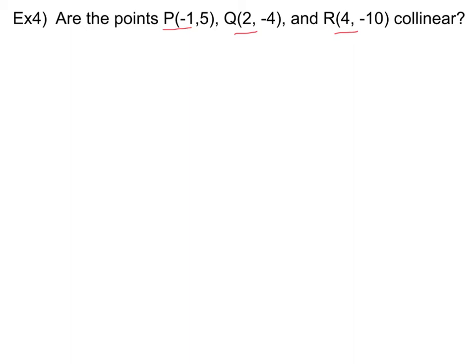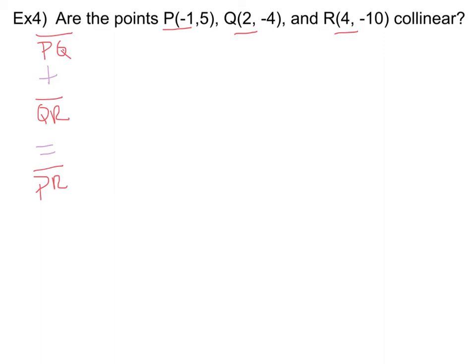Done. So with our problem here, I've got to find these distances. I want to find PQ, line segment QR, and the last line segment, PR. As soon as you put these in order, you know that PQ plus QR is supposed to equal PR. That's our formula. Whatever values we get, when you put them in X order, that's how you know your formula is set up.